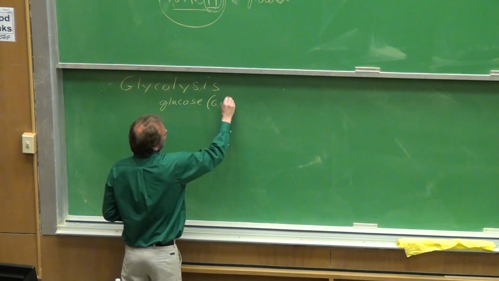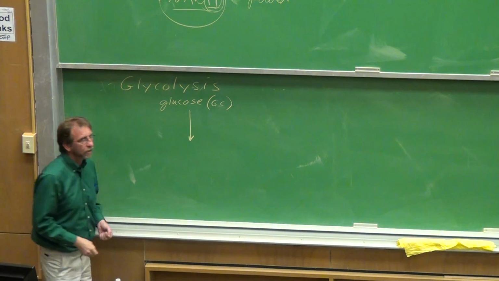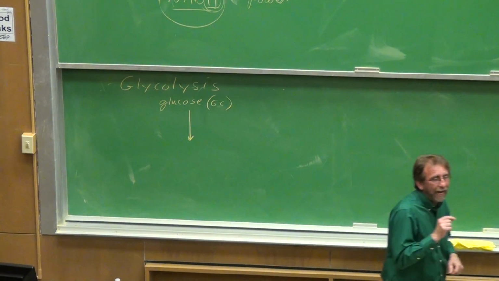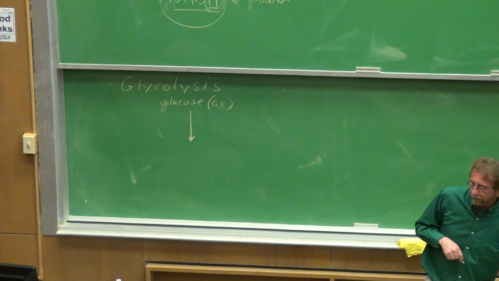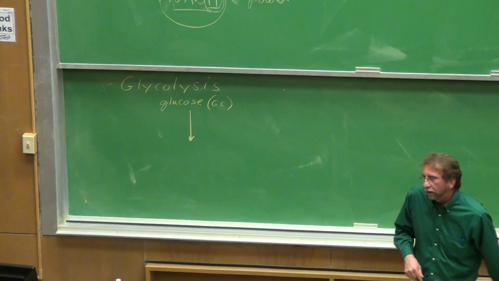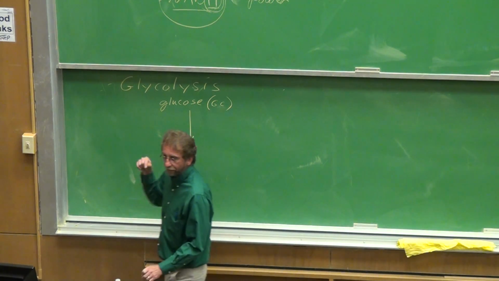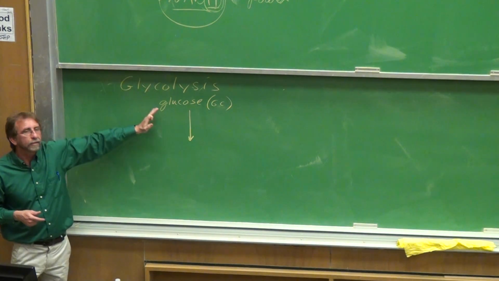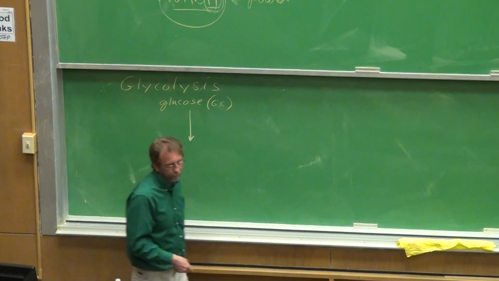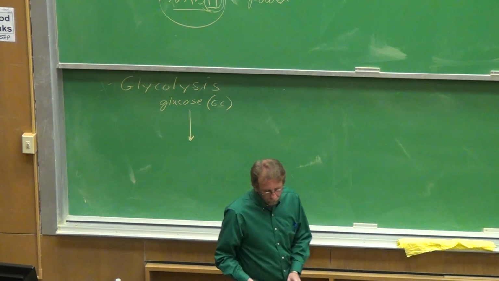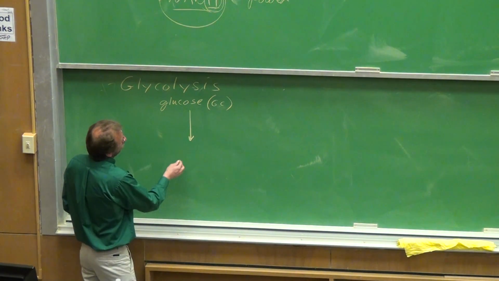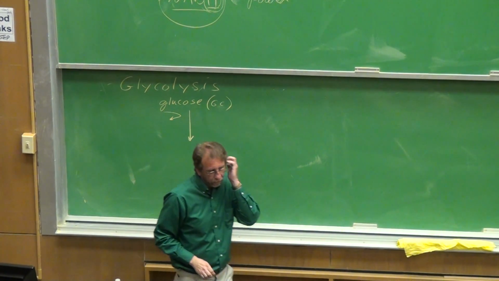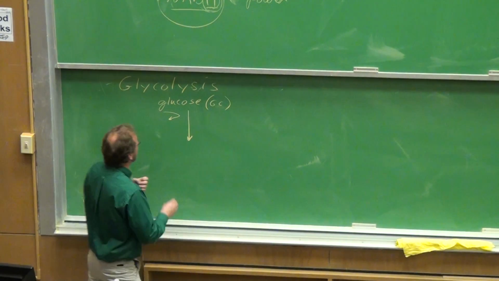So, glucose, a 6-carbon molecule. In the process of glycolysis, and this is going to take place in the cytoplasm of prokaryotes and the cytoplasm of eukaryotic cells outside the mitochondria. We'll see the rest of these metabolic pathways for eukaryotes take place in the mitochondria, but glycolysis for eukaryotes takes place outside the mitochondria, in the cytoplasm. So we have a 6-carbon sugar, and what we do is we input some energy initially. We actually add some ATP in a couple of places.